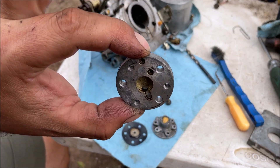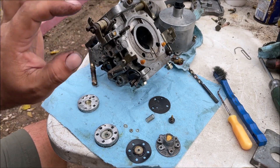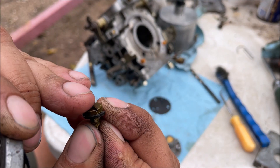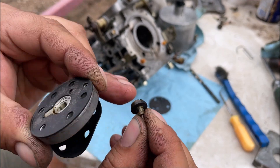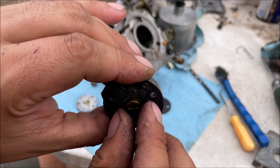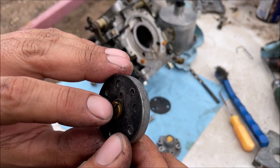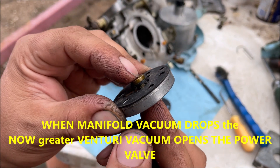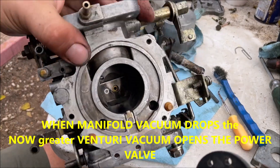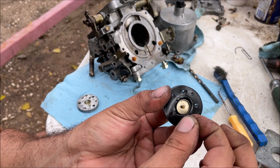You've got two little brass jets right there - look up to the sky and make sure you can see through both of them, that's all you do to that piece. There's a little rubber washer right there - inspect that 100 percent, make sure it's in good shape. It's a little seat and seal that has to be in good shape, otherwise your carburetor is going to be flooding. When that vacuum drops, it opens up and allows fuel to rush into the center of your carburetor.